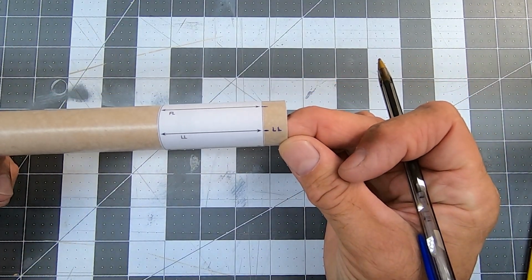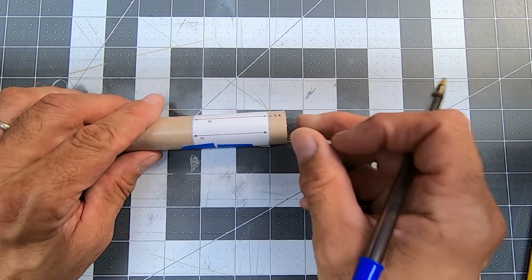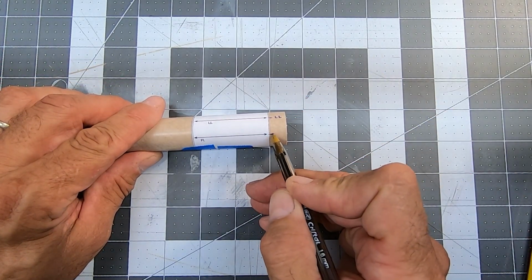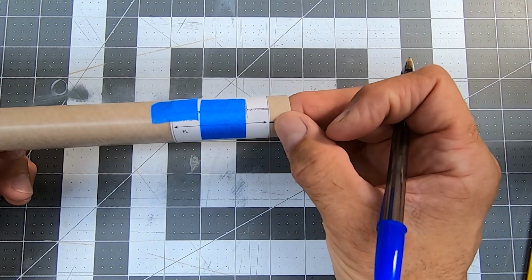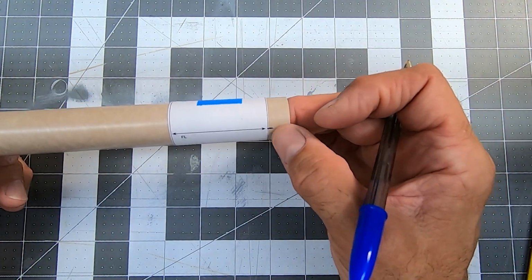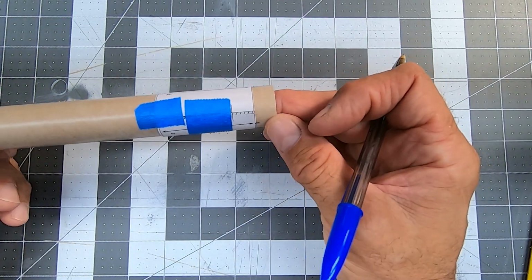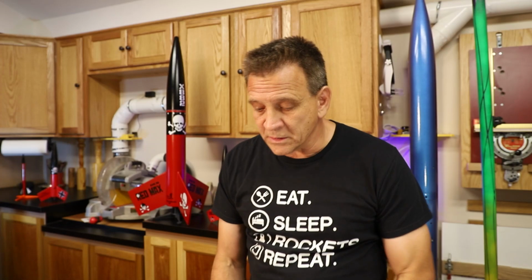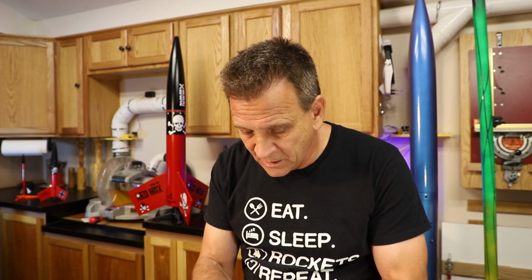Okay? Easy, easy. One more line. I'm going to place a mark right here. Okay, now I'm going to rotate this around. I've got the fin line mark, the fin marked, launch lug marked, and the fin marked. I'm all done marking my body tube. See, and you guys thought that this was going to be hard. I told you, it's not rocket science. This is easy. It's fun stuff.